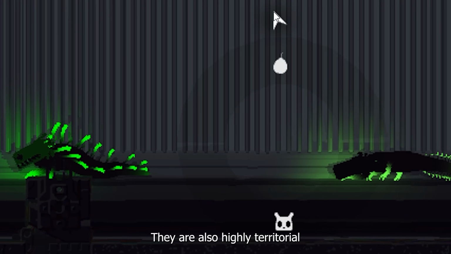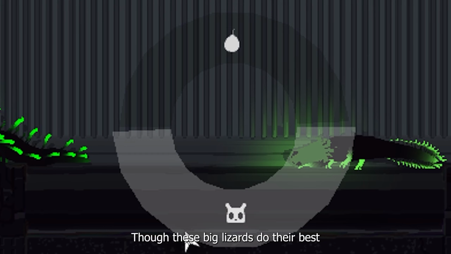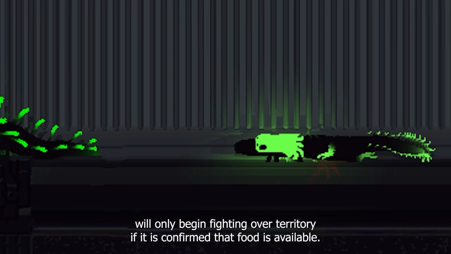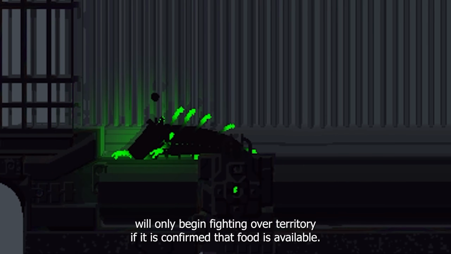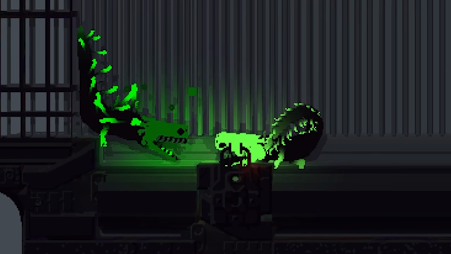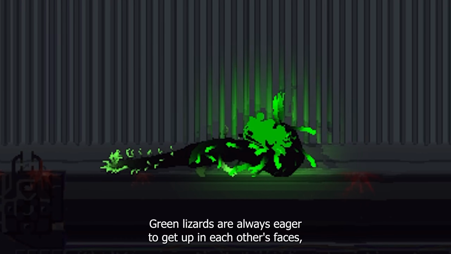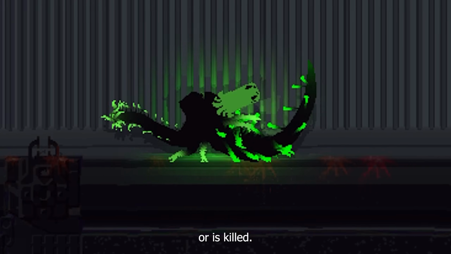They are also highly territorial and will engage in brutal single combat with their rivals. Though, these big lizards do their best to conserve their energy as much as possible, and oftentimes will only begin fighting over territory if it is confirmed that food is available. Which is why I add in such incentive to trigger their instincts. See here, how the lizards' spines rattle with their seething aggression. Green lizards are always eager to get up in each other's faces, snapping their jaws and brawling until one either backs down or is killed.